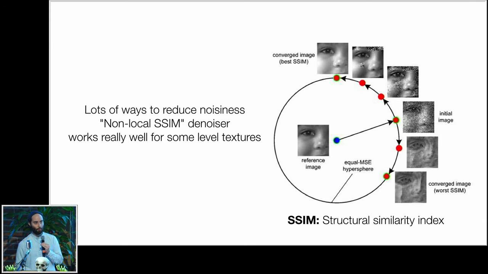This is what it really means to denoise. If you look at the images on the right, they're all wrong by the same amount relative to the reference, even though qualitatively some images look a lot better than others. If I naively ask how different the images along the circle are from the image in the middle, they're all the same difference, but definitely the upper left corner looks the best, and the lower right corner looks the worst.